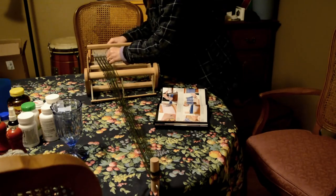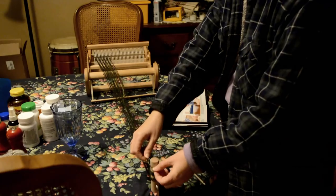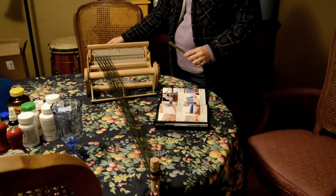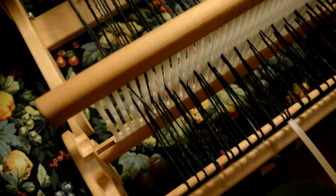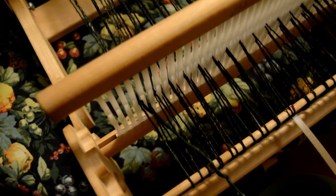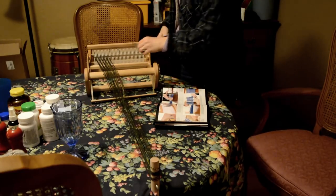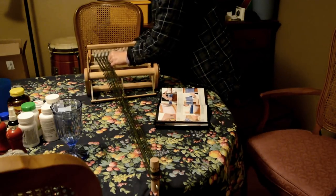So actually I'm gonna get my mother for Christmas a larger heddle, less dense. I think I'll do the 5 dense instead of the 2.5, which is the largest. So that's my plan. So you can see it takes a while.